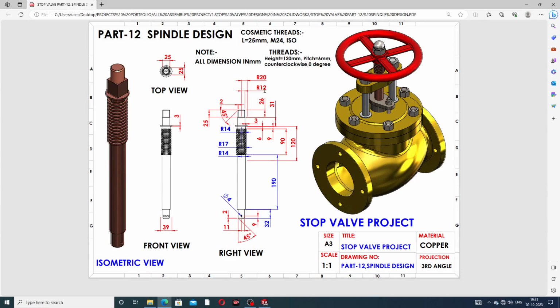Also use a thread here, 25 millimeter, and the size is M12. This cutout is 25 millimeter.